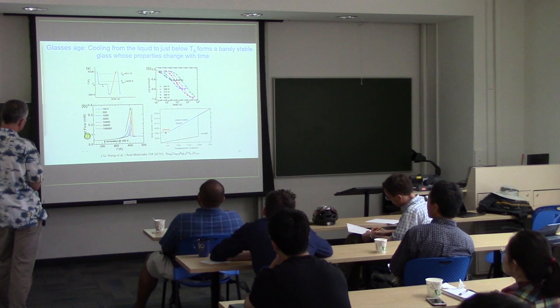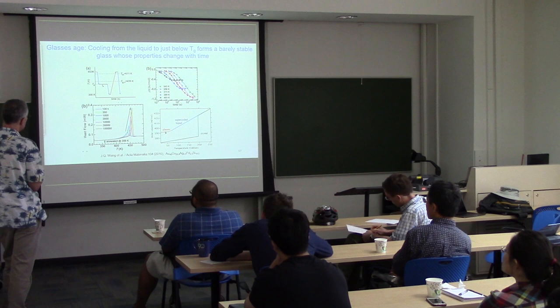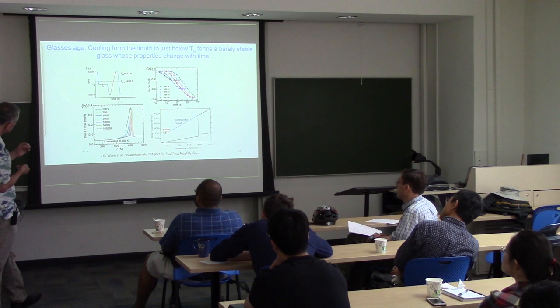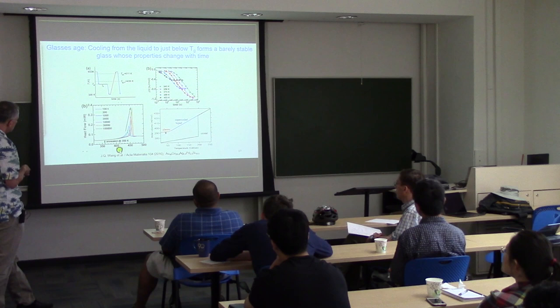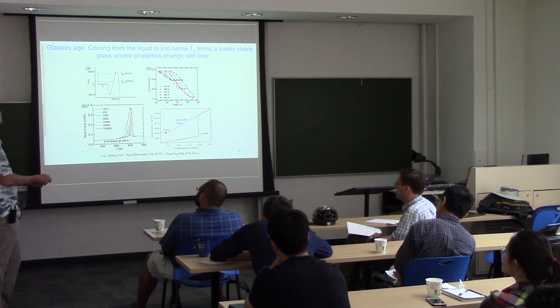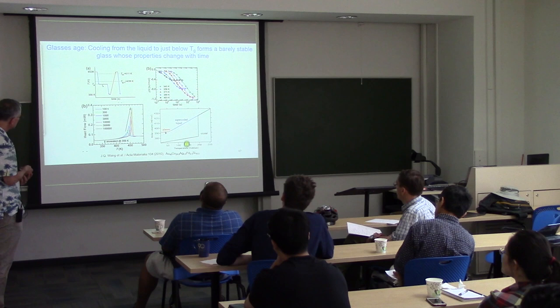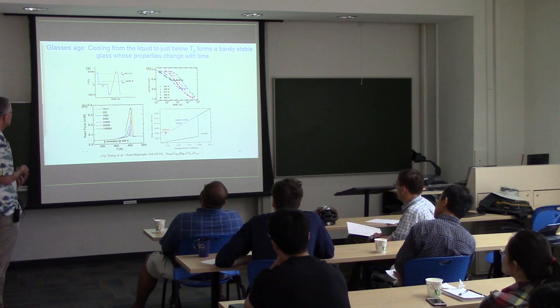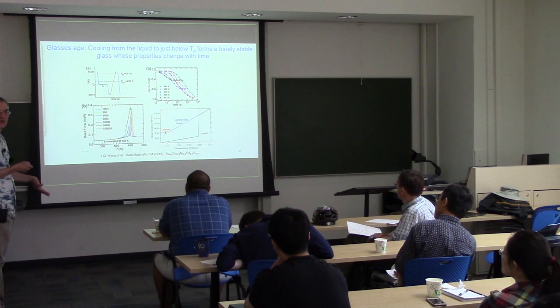This is a plot of heat flow versus temperature. And as you go in the direction of the arrow, this is an experiment where the same sample is held at the same temperature, but for increasing periods of time from 100 seconds to 100,000 seconds. And where this big peak occurs, that is where the system is sucking in heat in the process to get into the liquid state. And you can see that peak is just moving up by tens, 20s, 30s of degrees as a result of this aging process where we're pushing the system down lower in the landscape.